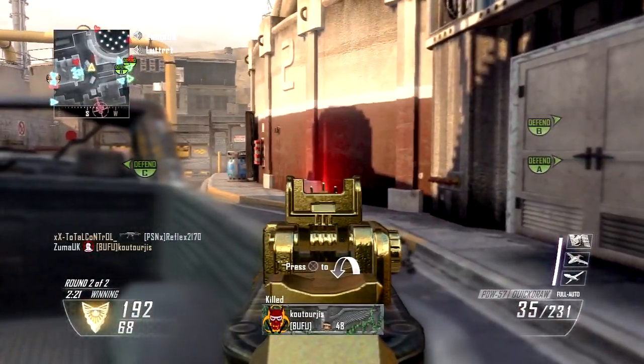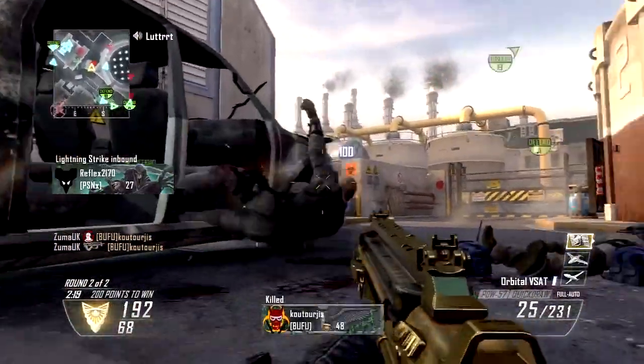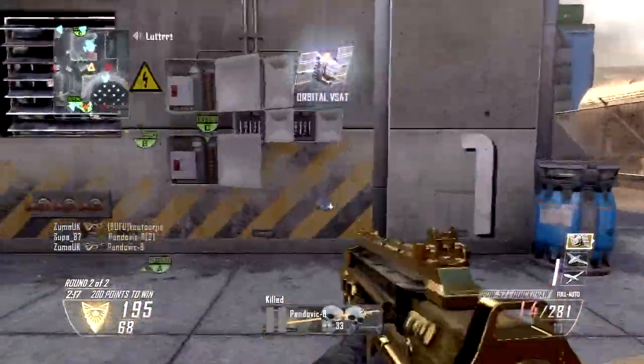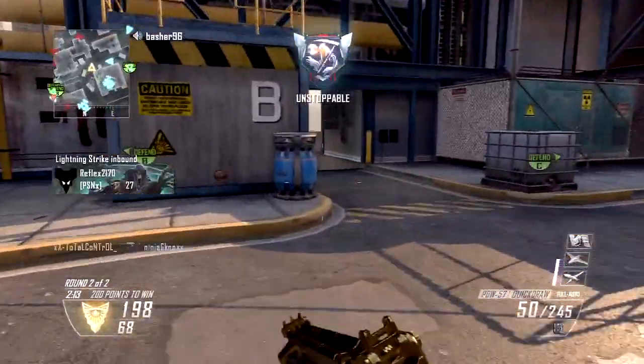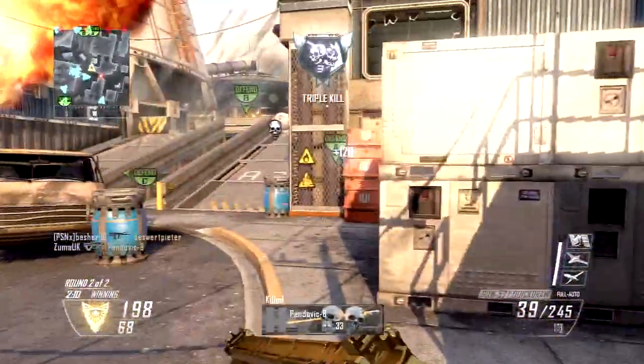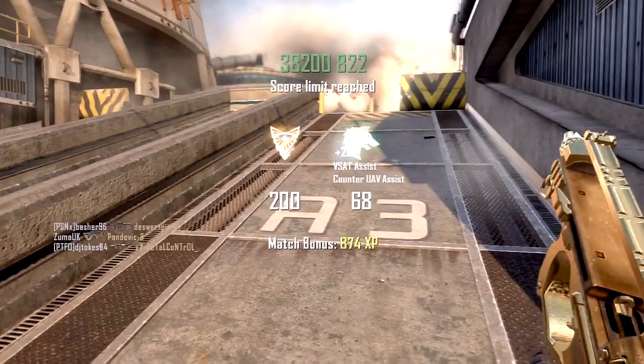Is he going to spawn? Is he? No, he ain't. Oh, he is! I think we're both surprised on that one. But yeah, the Unstoppable Emblem, every kill that you get after you go nuclear, you get it. And I think you get 100 XP per kill. So if you can keep on going after you go nuclear, you can rack up those points.